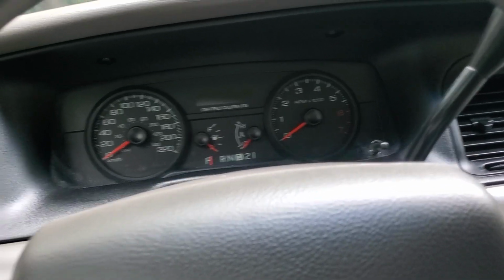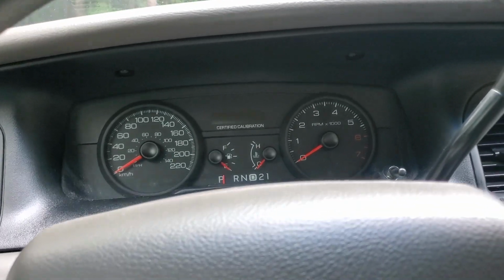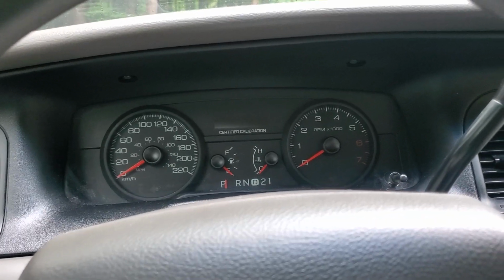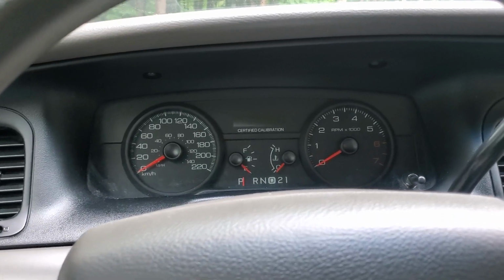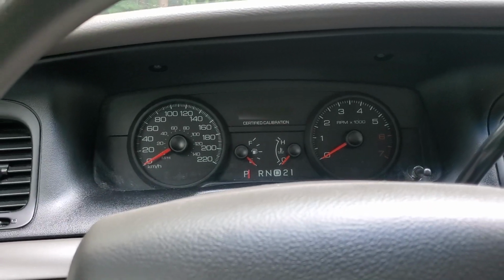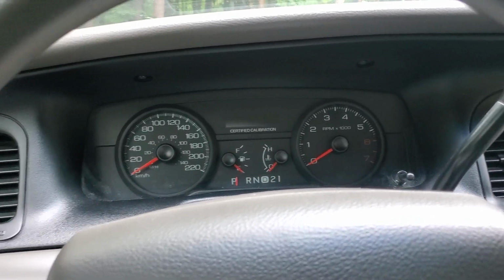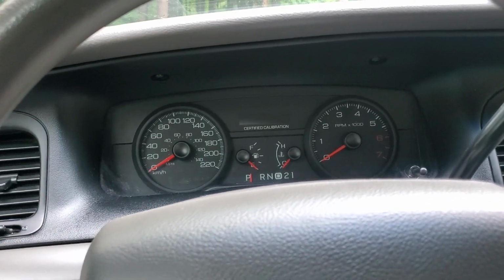And honestly, like I said, getting 42 miles per gallon is nothing to balk at. I'm going from 17 miles per gallon. I'm saving a ton of cash already from that. So yeah, it's actually been a very solid vehicle and it's in great shape. I don't have to worry about rust for a long time. So like I said, I am happy with my decision. Just sad that the Crown Vic's going.